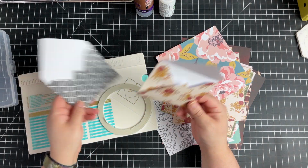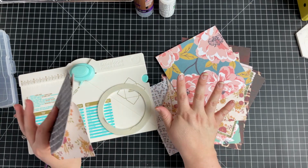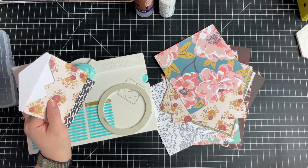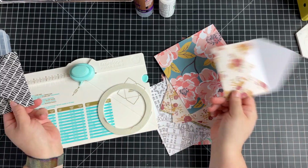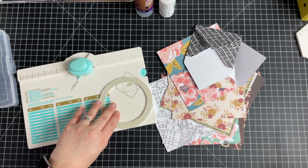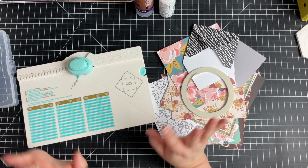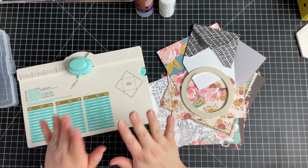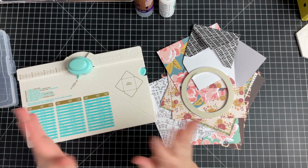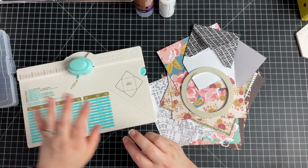And to make those with the envelope punch board, it's 6x6 paper. So that works out really good. Taking out your 12x12 scrapbook paper and cutting it twice, bang, you've got your paper ready to go. Don't have to think about it. Now, if you don't have the envelope punch board, do not worry. You don't have to have this for this. I will show you how to do them without the punch board one way, and then if you have other ways you like to do envelopes, go right ahead and do them.